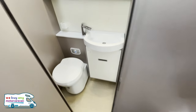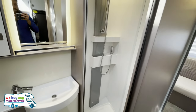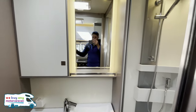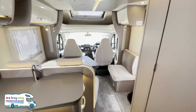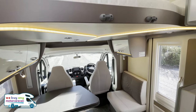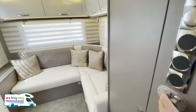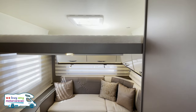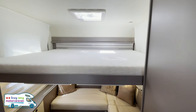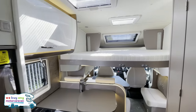And then we've got the bathroom to finish off, which means you do have a shower, a separate shower compartment as well. Again, looks absolutely spot on. Sorry I'm doing this on my phone, just haven't got the right technology with me today. So at the front, two sleeping areas. You've got your drop down bed at the front. I won't take that all the way down because I need to move stuff. And at the back, control panel here, where you've got a second drop down bed. And at the front, you've got the option to have that fifth person sleeping. So it looks absolutely stunning.